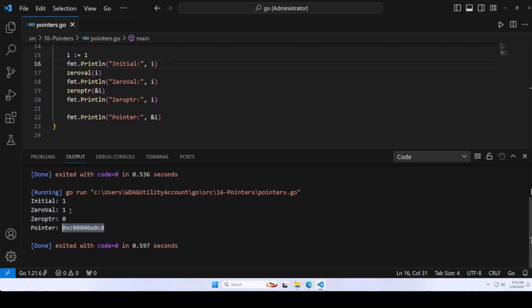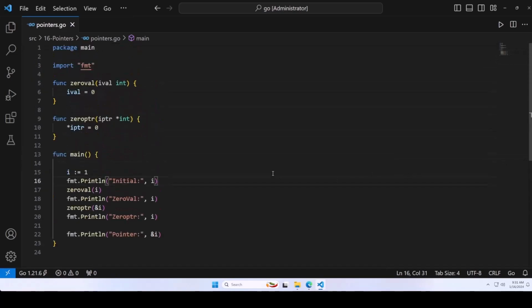So the reason that this doesn't change it, but this does, is because this is the pointer, this is the memory address, this is the pointer, this is the value. Hopefully that makes sense. I imagine we're going to be doing a lot more of this stuff, but at least understand this. Pointers allow you to find the location of it or point to it. So I just said it points to it. Isn't that wonderful? But it allows you to have the location of where you're saving the program and be able to use that for whatever you need to use it for. Just understand that it has this capability, and we'll see how we can use this probably later on in some more examples.